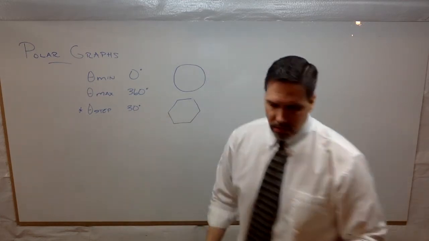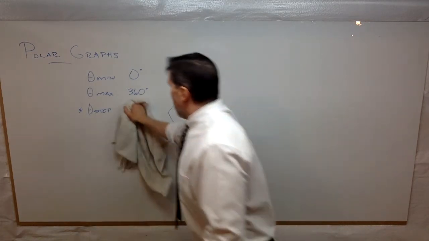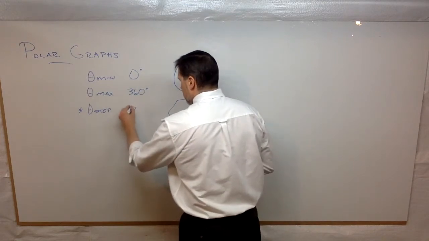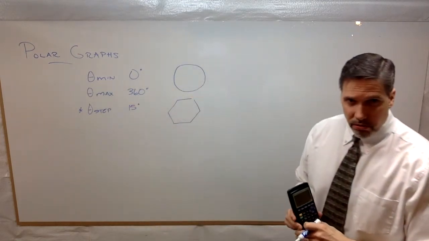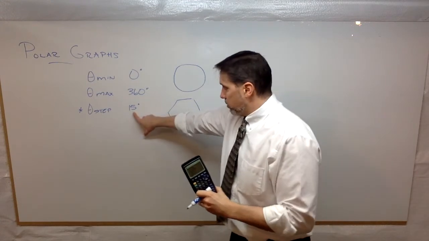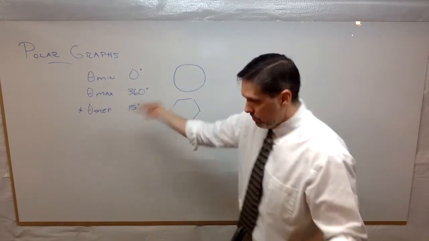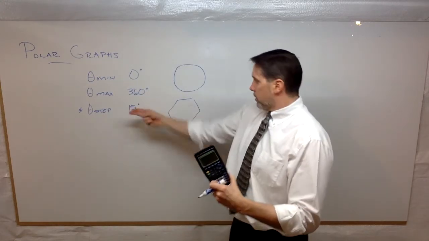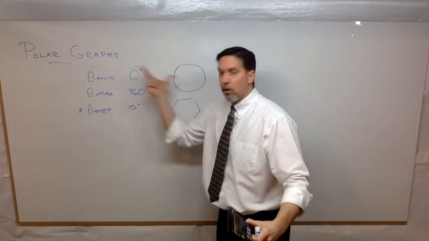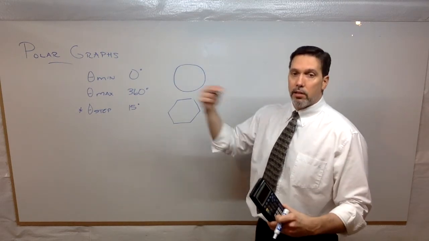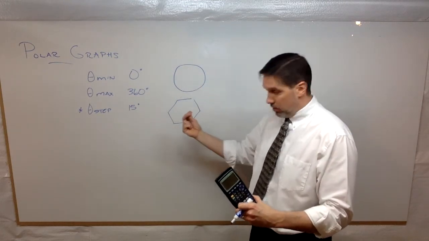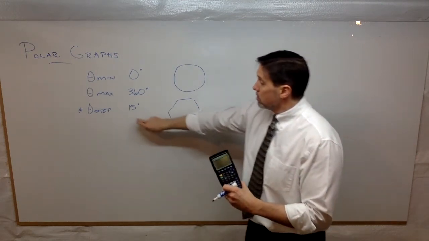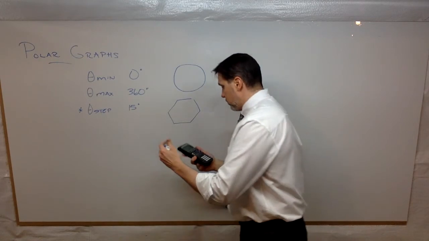So let's kind of compromise here. I'm not saying 15 degrees is the magic number, but I'm going to go with 15 degrees. If my graph looks a little too choppy, then we'll make a smaller number like 7.5. It doesn't have to be, keep cutting in half. You can go with smaller ones. But be careful. Don't say, well, let's just make this 0.01 and make the calculator plot a bunch of points. It will take the calculator a long time to go through the graph, and it will slowly trace it out because it's having to plot so many points. So let's keep this reasonable at 15 degrees.